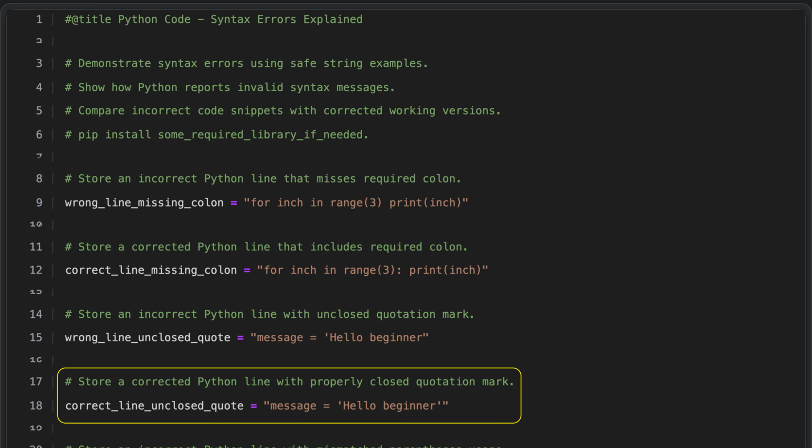This statement shows a corrected Python line where a string variable called message is set to the text "Hello Beginner." The quotation marks are properly closed, so the string is complete and valid. Because of this, the code avoids syntax errors related to an unfinished string and can run correctly.